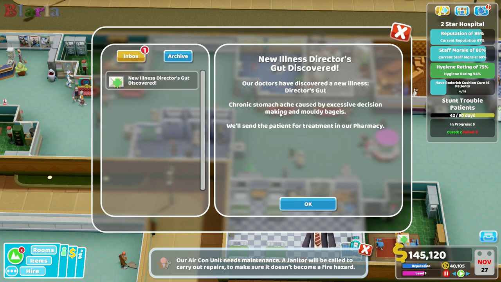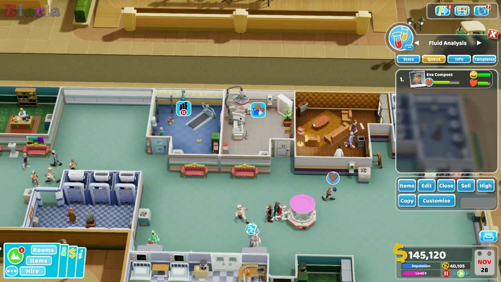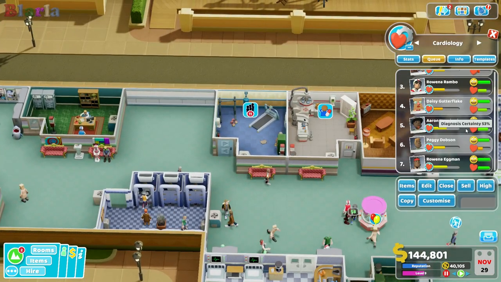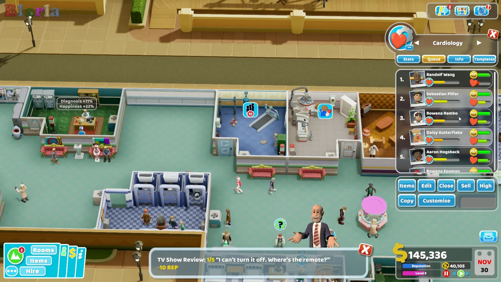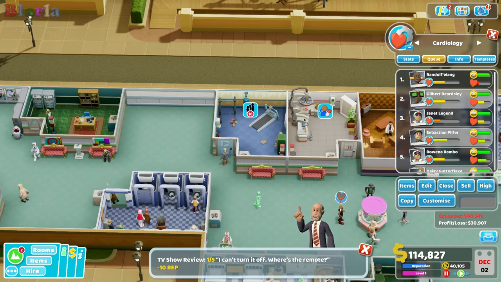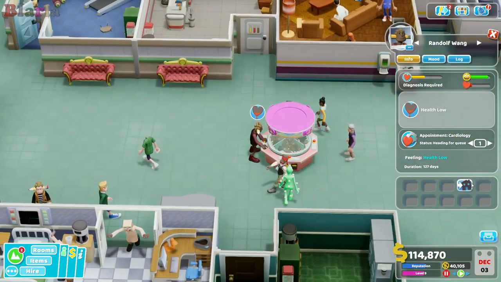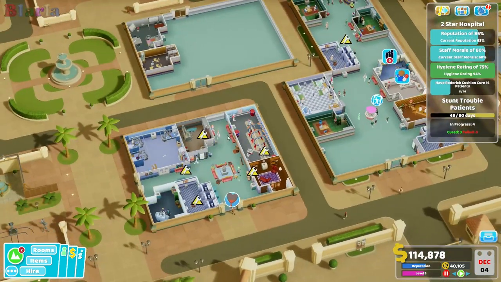Director's gut. Chronic stomach ache caused by excessive decision-making and moldy bagels. Start getting them into this other one. Here, you could also go through. Now, we need to get you... There we go. Some of these just further up the queue. Good. A bit concerned about you. I'm actually just going to send you home with your writer's block.